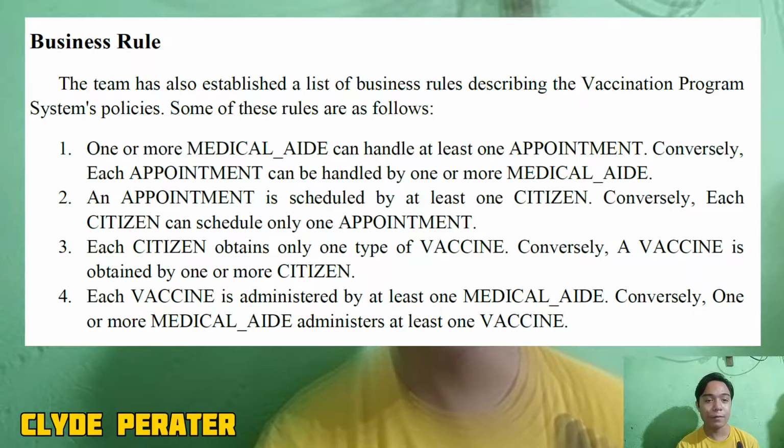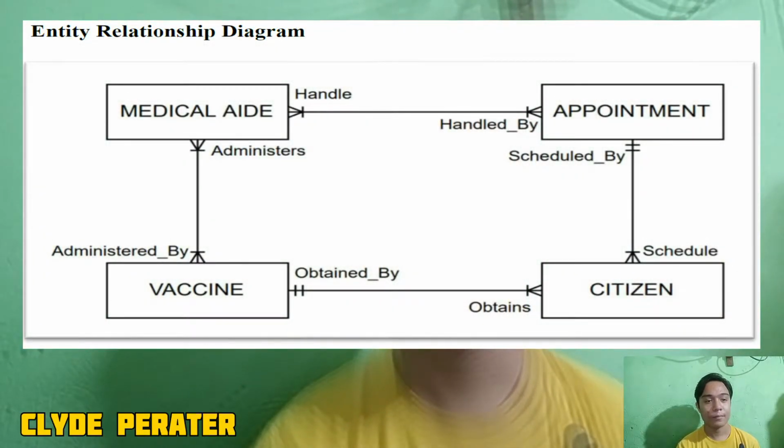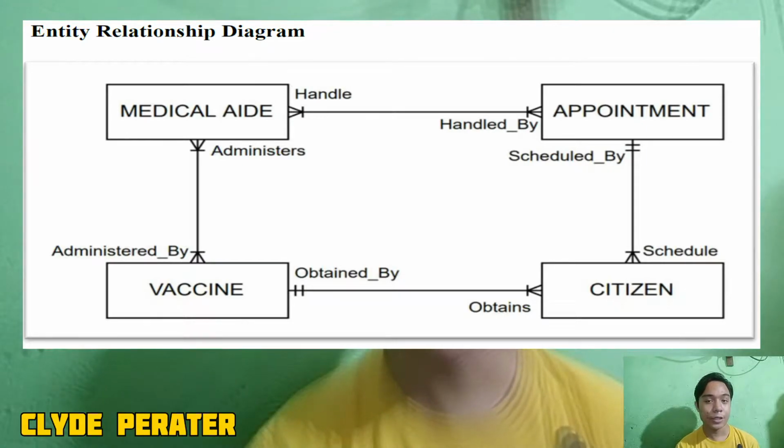Okay, now that we have our business rules, we have now moved on to the entity relationship diagram. Here is our ER diagram, or the entity relationship diagram. An ER diagram is a diagram that illustrates the relationship of each entity using the following supposed business rule labeled in every crow's foot in the diagram. You can figure the relationship of business rule as diagram.